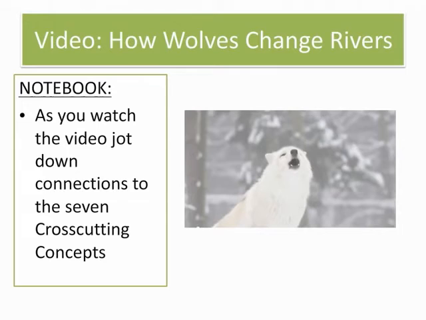What I want you to do is, as you're watching the video, turn to page 2 in your notebook, and you'll see on page 2 that it lists all of the cross-cutting concepts, and then there are 3 columns that will go through the activities we're going to do in this section. And the first column is to take some notes from How Wolves Change Rivers. So you're just looking for, is there any evidence of the different cross-cutting concepts being at play in the story of how wolves changed rivers.